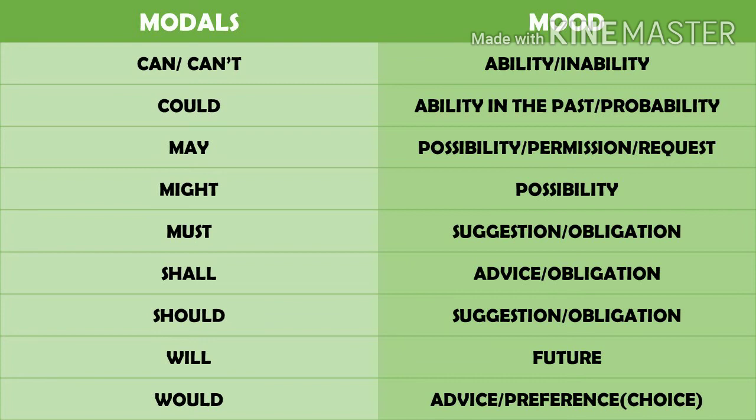So it all depends on the sentence that you want. So the modals that you will use depend on what mood or what do you want to let your friend or your listener to know. Okay? It all depends what is the meaning that you want to convey. If you want to give a possibility, you can use may, might. While if you are going to give a suggestion, you could use must or should. It all depends on your sentence.